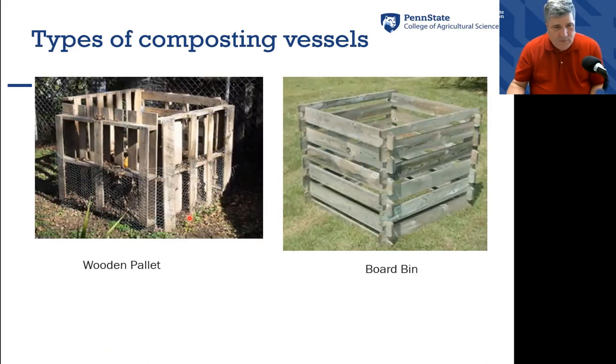Here's another method using pallets — a lot of times people give away bad pallets, and you can put four of them together to create a very good bin. It doesn't look pretty but it actually works fairly well, because there are air channels going in and out of the box easily. You can also see there's a line of chicken wire surrounding the outside of this, and that helps reduce rodent intrusion and other animals from getting into the compost.